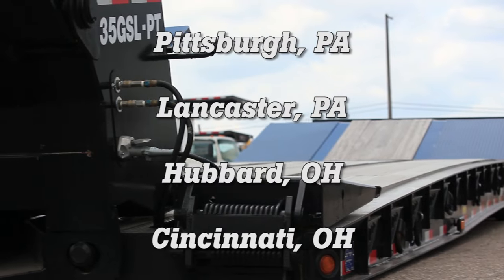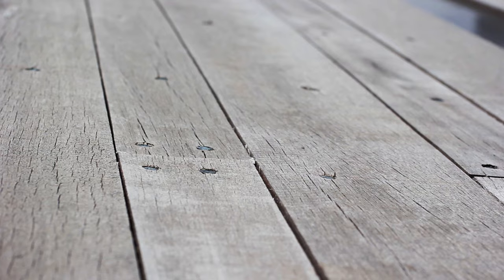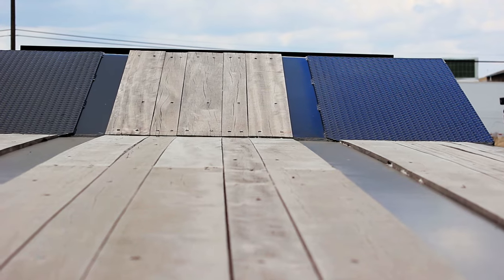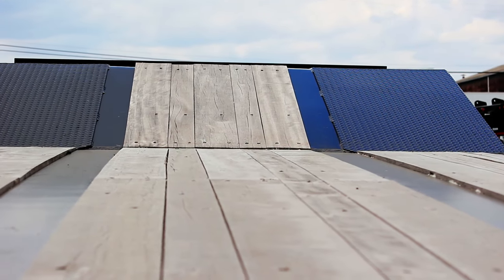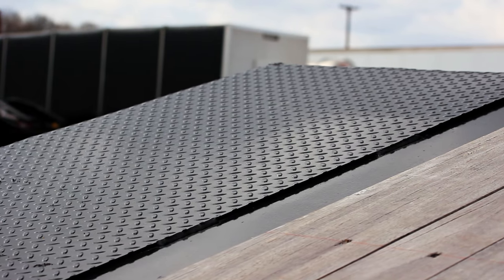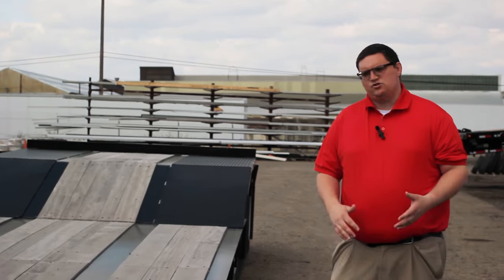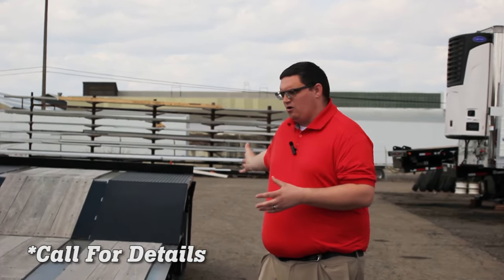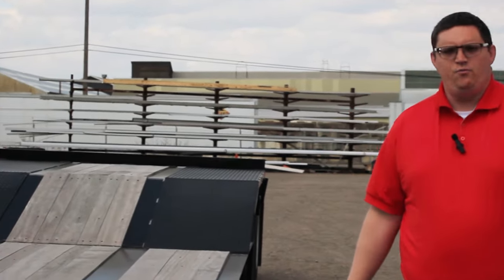Any of our four locations' service departments can add those as well. Coming to the main deck of the trailer, Capiton flooring is standard. This particular trailer standard is a 22-foot well. Here at Tri-State, we stock all of our 35-tons with a 24-inch loaded deck height with a 24-foot well. We can build these trailers with a shorter well if you're working in the city and need to be cautious of your overall length, or with a 26-foot or whatever well length you would need.